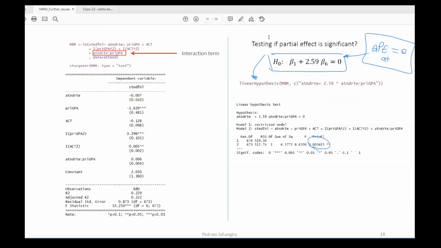Okay, so let's go back here. Do you remember we saw this insignificant number and we got upset? We got upset here because it's not significant. But we were smart. We said, okay, I will not give up, even if it's not significant. I'm going to at least make some statement about the average partial effect, and I'm going to test that hypothesis. So I test, okay, maybe this was not significant, but what about if I put in the average GPA? Is it true that the average partial effect is not significant as well? The answer is no. I reject that. The average partial effect is significant. And then you're super happy.